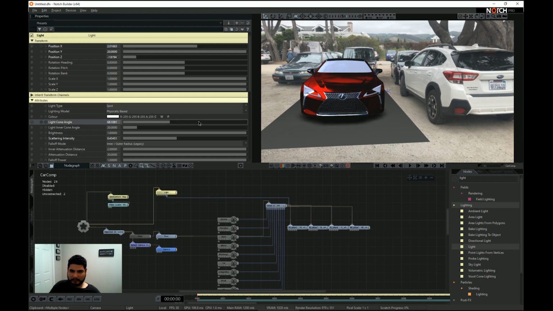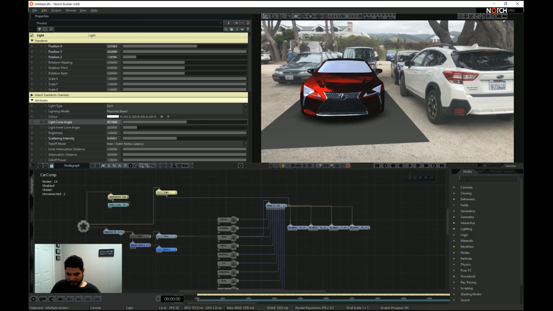If you adjust the angle here, you can soften the shadow a little bit. So depending on your scene, you can soften this shadow so that you can match it up with your floor or the shadows that are within the scene.